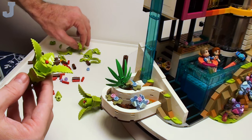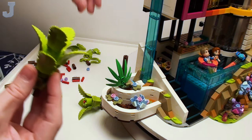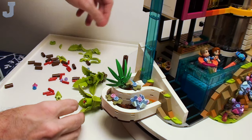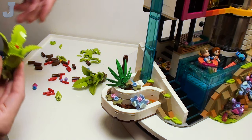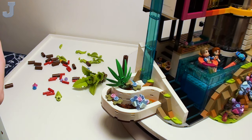We got to go back around again. So we got to do this one more time. And we plate it off with a 2x2 round plate to kind of lock that in. That's pretty, huh? We just got to do that again. So this one's not too terribly bad. I thought these were going to be tough to put together. Well, we're not done yet. We still got a bunch of stem pieces left.